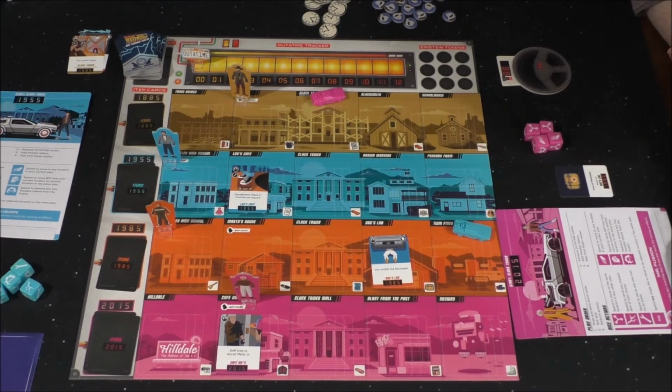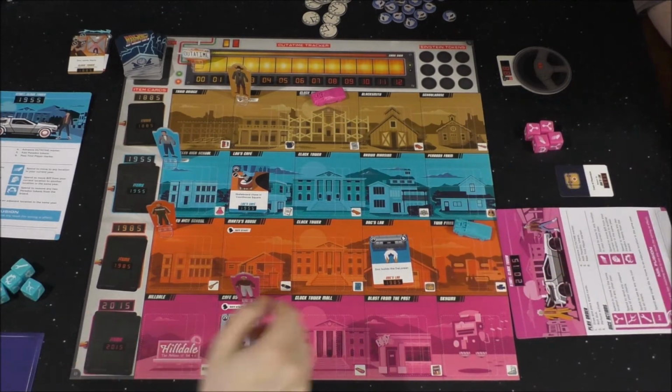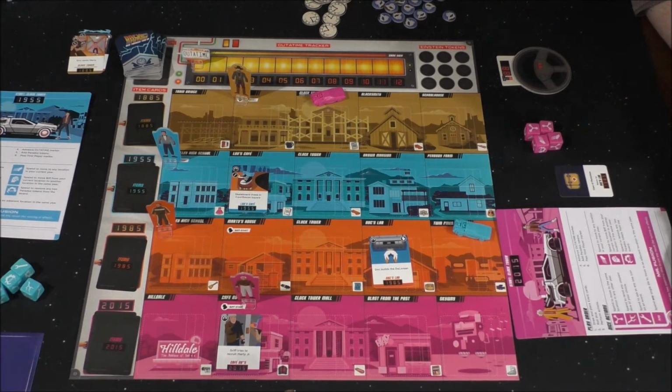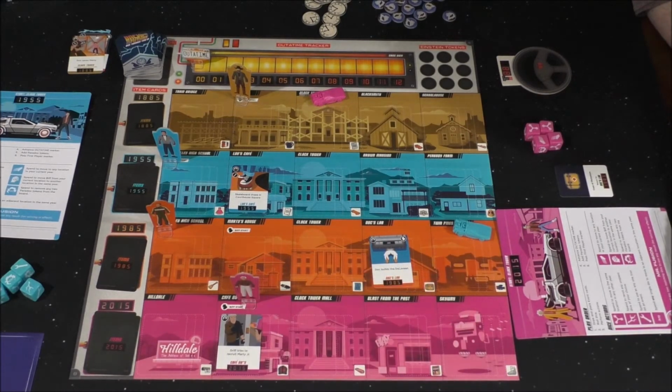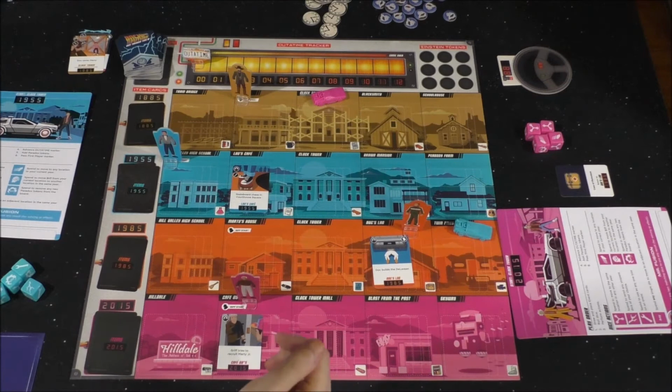So what happens if I land here to return an item, but there's an event there? You have to complete this first before you can return the item. This space has to be blank. Biff has to be gone, and no events can occur. Okay. I'm gonna move Biff over.